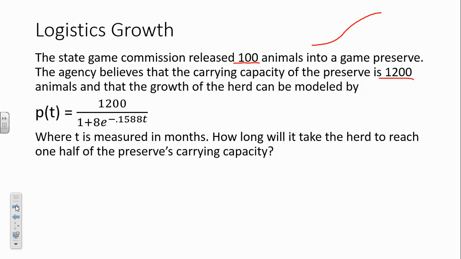So they do things like this in Yellowstone, and they say, okay, we have bison. How many bison can we have in our environment without them overrunning the place, overgrazing, and having disease because of too close a proximity and things like that? And so then they cull part of the herd every year. They round up the buffalo and cull part of the herd every year, or most years. So we want to know how long it's going to take. We're looking for t until it reaches half its carrying capacity. So what's half of its capacity? 600. So we want that 600 to be this guy.